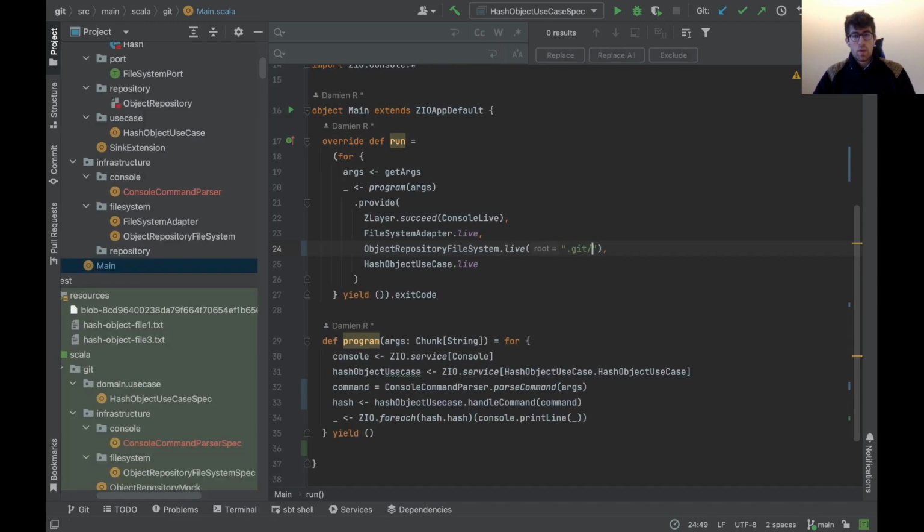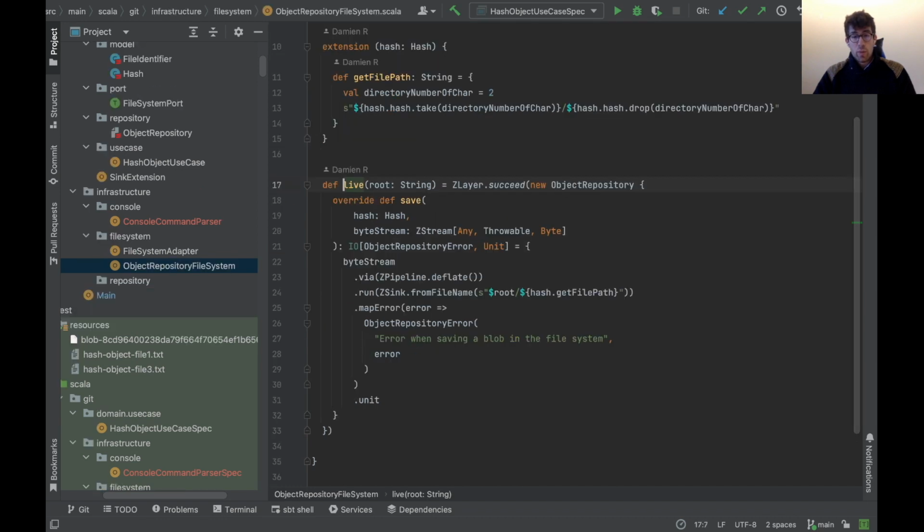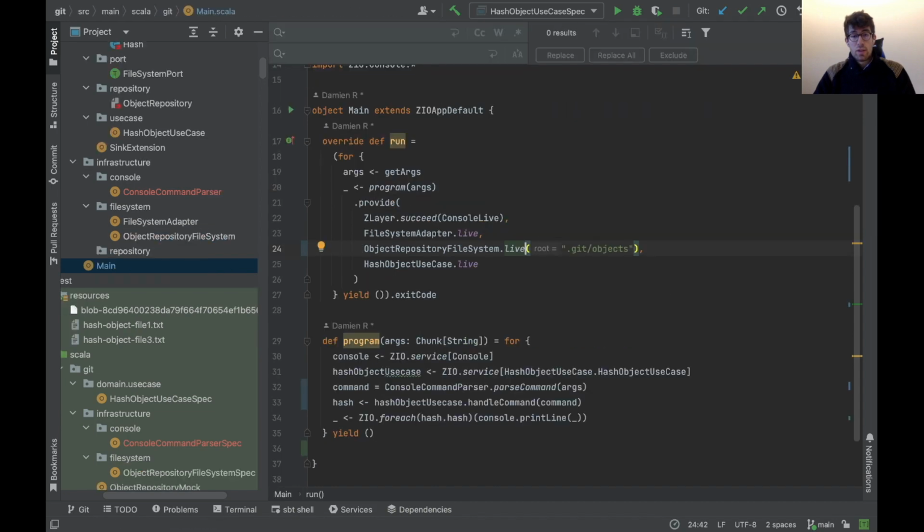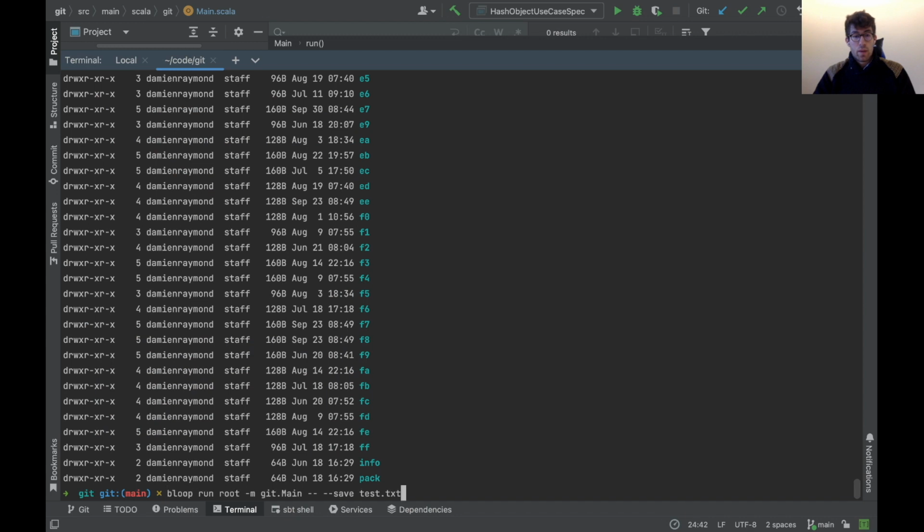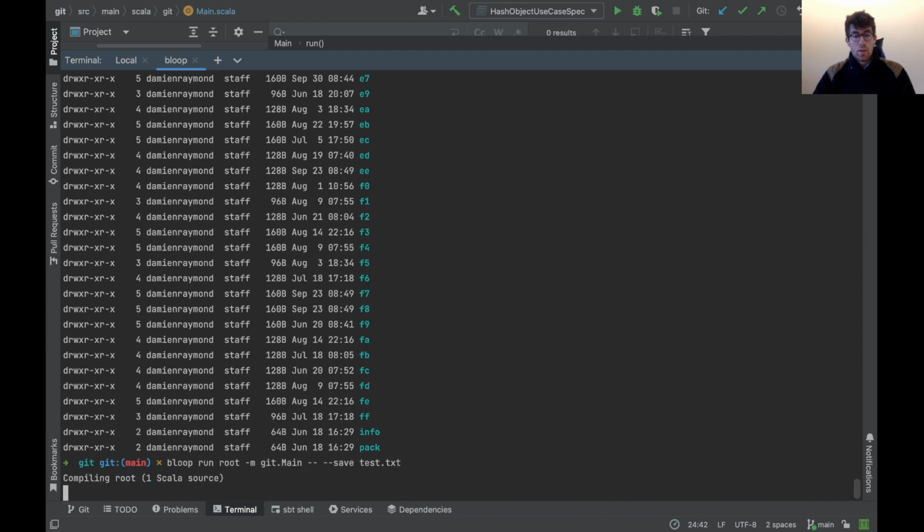Okay, the root is git slash object. Now if you remember, we mentioned the configuration here. We never know if there is a slash at the end or not, and we had this discussion when we implemented that. So here we do not expect to have a slash. And now I suspect we should see the hash being printed.